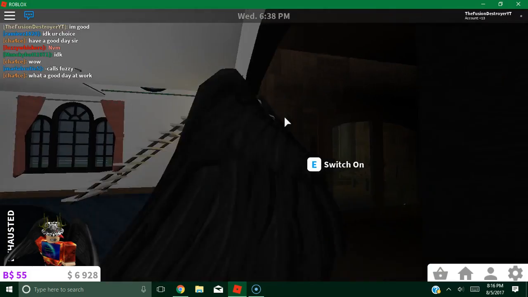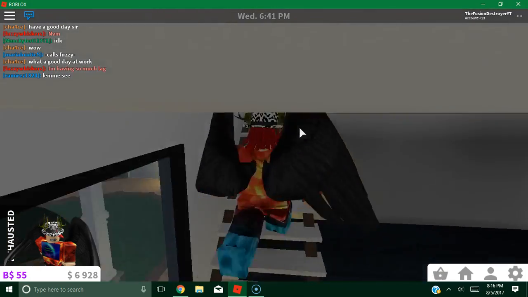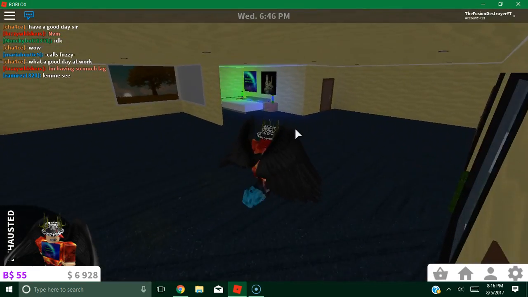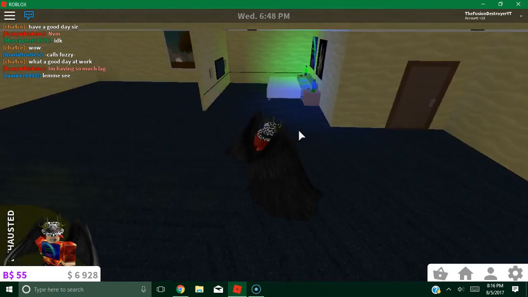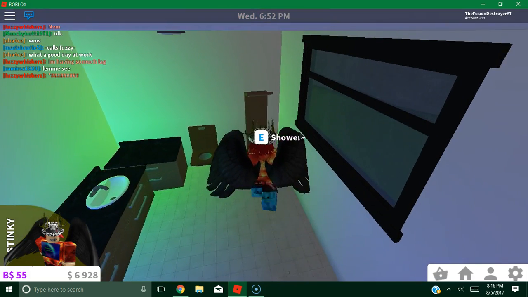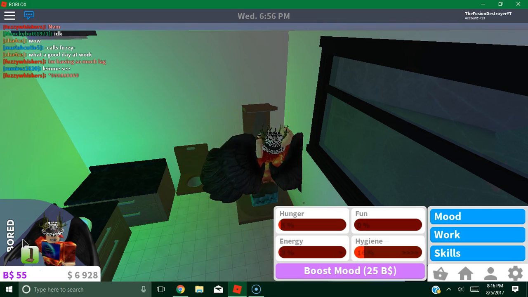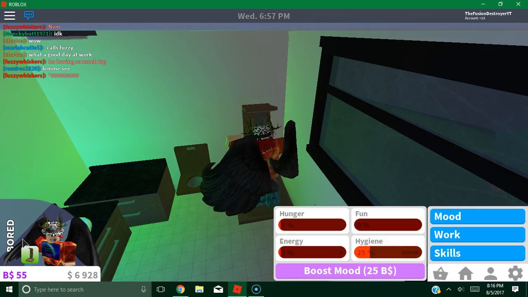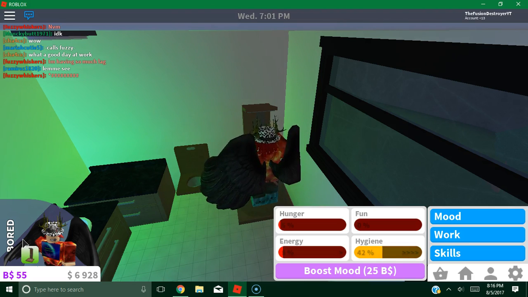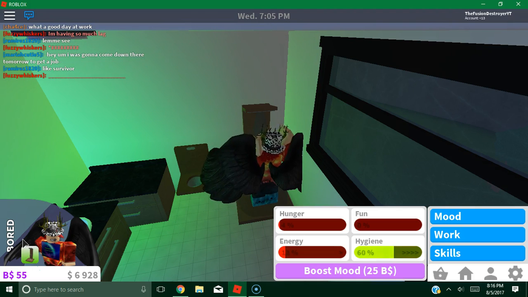I'm not doing any tour, I'm not explaining everything. And yes, it does need some more work. See, this is my room. Me and my brother share a room, if he ever plays. Gotta take a shower. My hygiene is going up and my energy's going up a bit too. All I need is hygiene and energy right now.